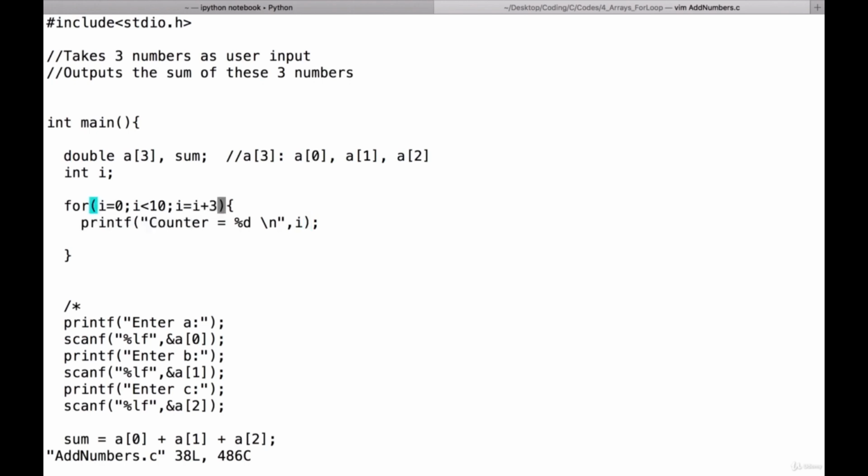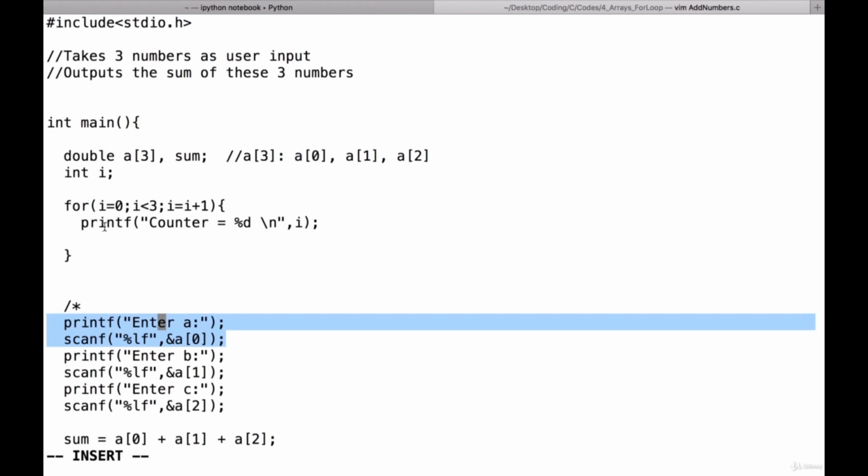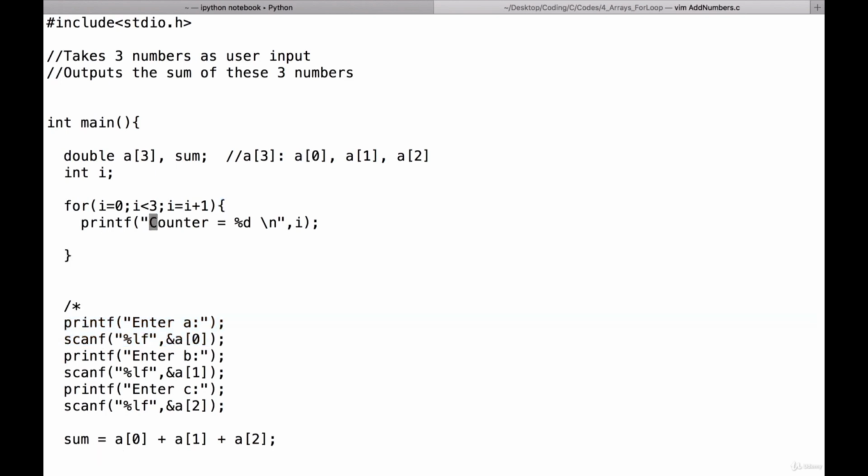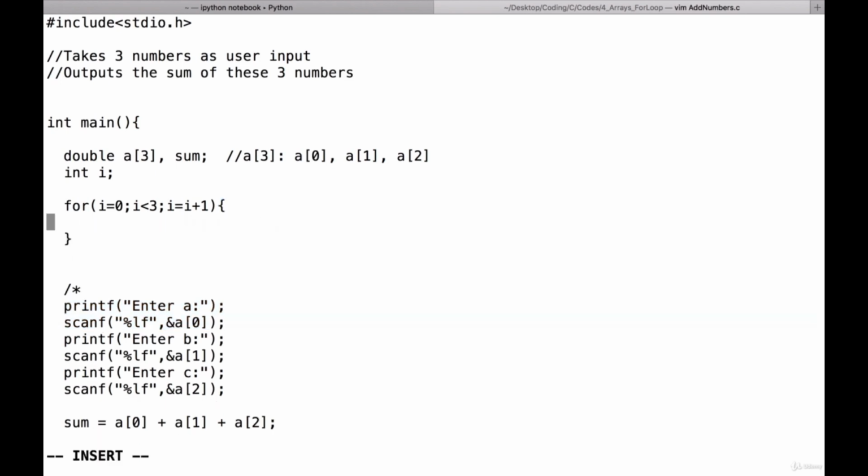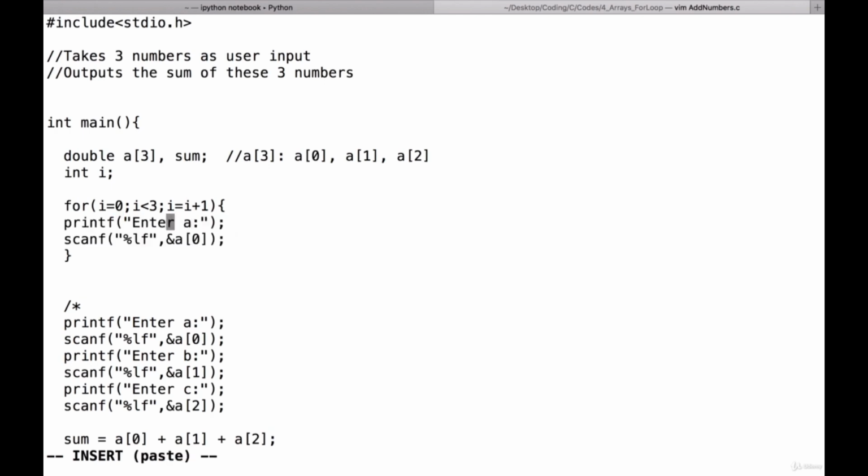I want to increment this by 1. I just want to take input of 3 numbers, right? So this is how I do it. I print this command inside the for loop.